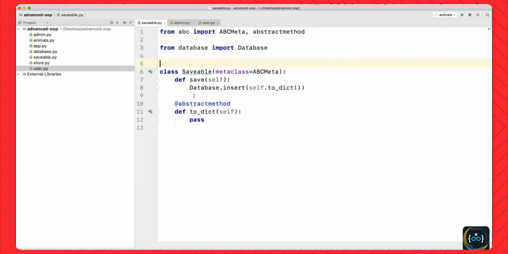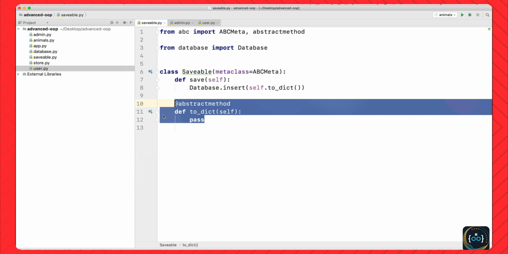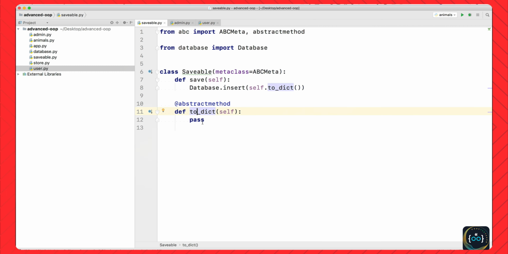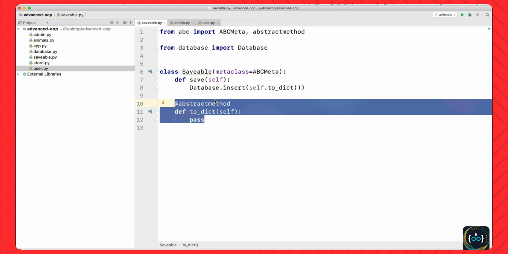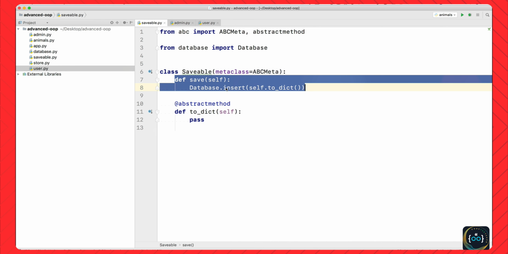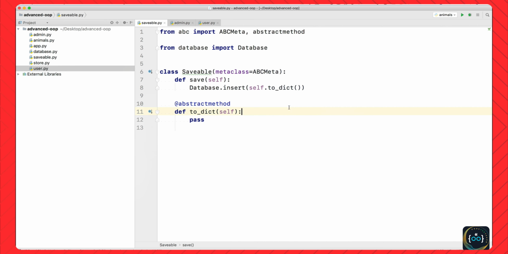In many other programming languages, this would be known as an interface because it defines the functionality that should be in a subclass. That's what an interface is. An interface is not a class that you can instantiate. It is a thing in programming that defines what a subclass must do. So in those terms, adhering to that definition, this is an interface. But because it has this save method that is actually implemented, we can't say that this is an interface in the traditional sense. However, I quite like these quote-unquote Python interfaces.